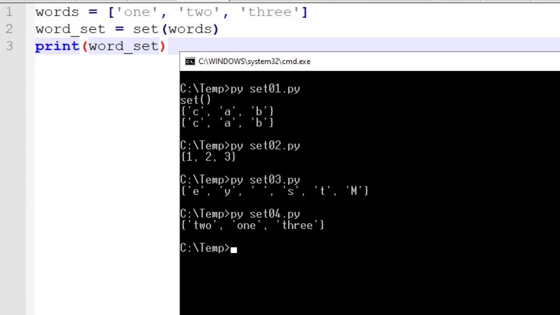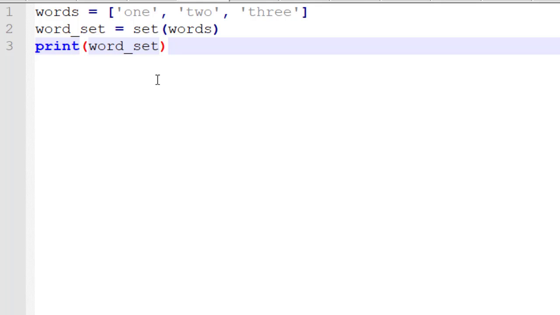So if we need to create a set that has a whole word or set of words in a string, we could put it in a list and then import that list into the set, and that would allow us to create that whole string as our individual set element. So it's a little bit of extra work in Python to do this, but that's how we can work around the way it initially handles strings when you create a set. So these are just some basic ways that we can create sets in Python.